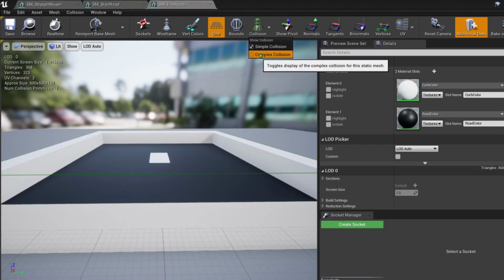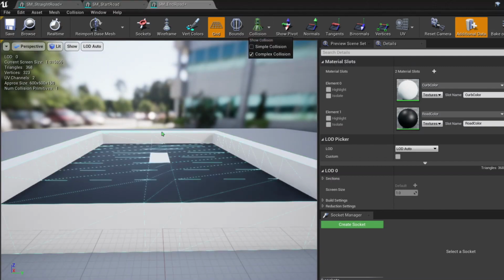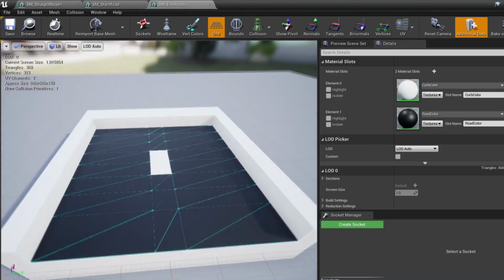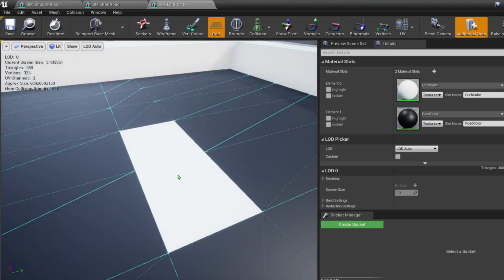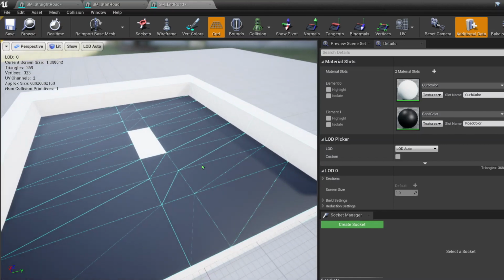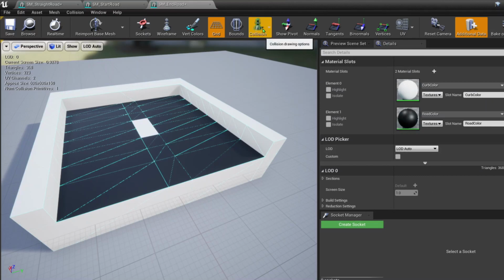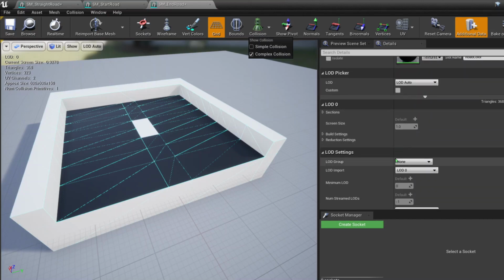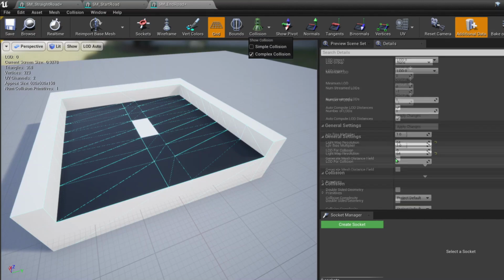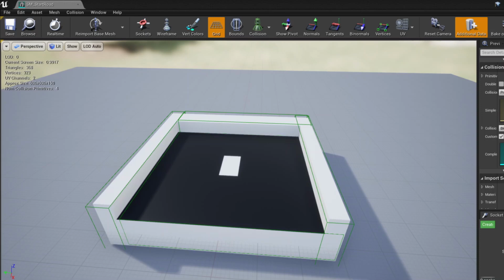Now, if we go into our complex collision, these types of collisions are what we use to model our mesh itself. And what it's doing by having this, it's treating each vertex of the mesh as its own collision box. So we have two options. We can use the simple collisions or we can use the complex ones. The complex ones come with the caveat that they take longer to run in the engine in comparison to using custom simple collisions made in Blender. But this is something you're going to have to experiment with as you design your level and determine how accurately you want your collisions to wrap around your mesh.